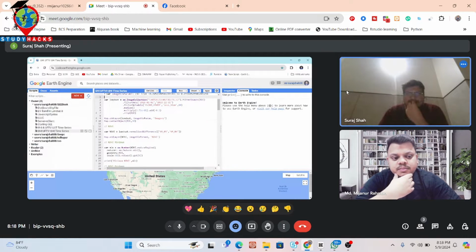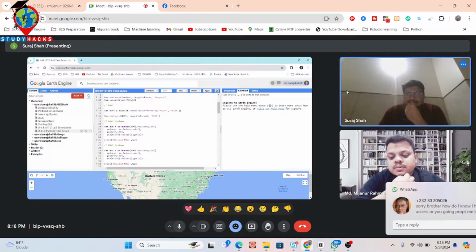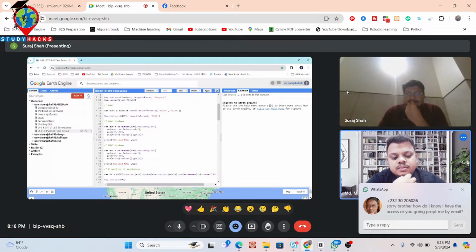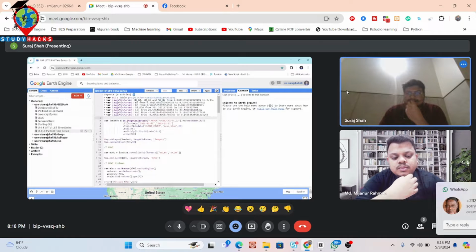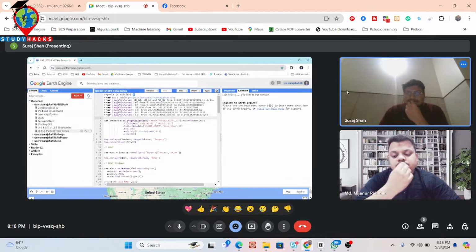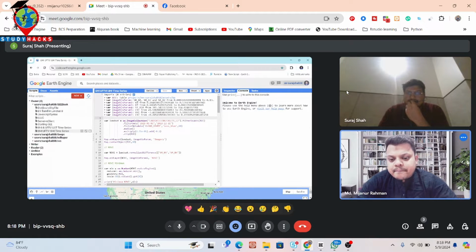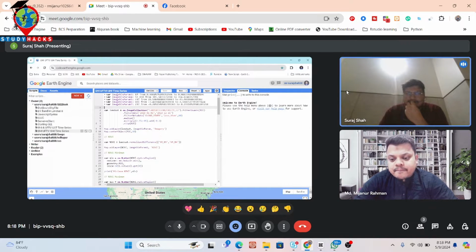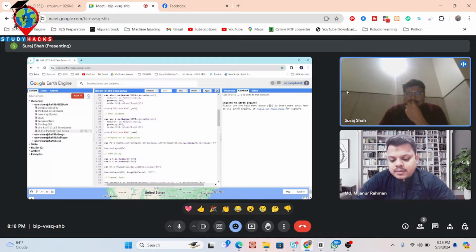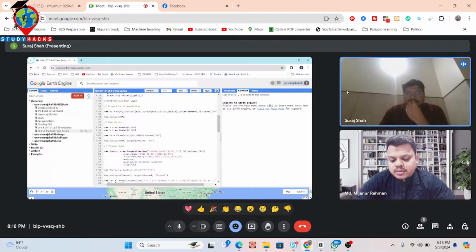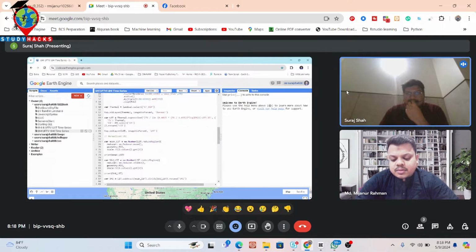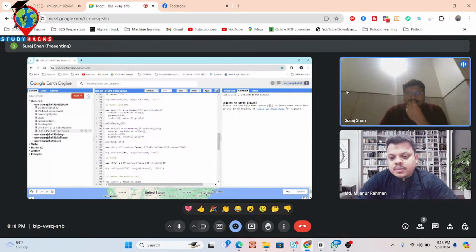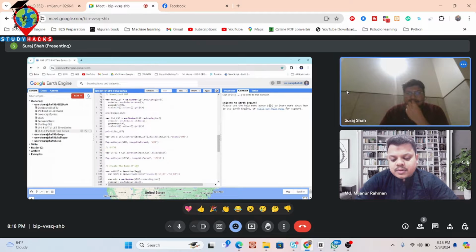I have taken all the proportion of vegetation, emissivity, and thermal band. I have added them. Then I have done normalized UHI. Then UTFVI also I have done.